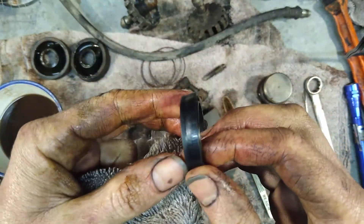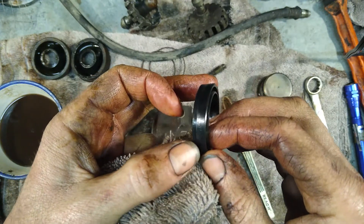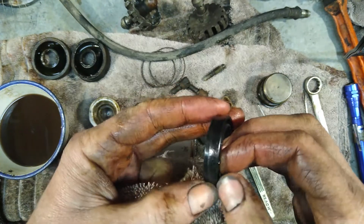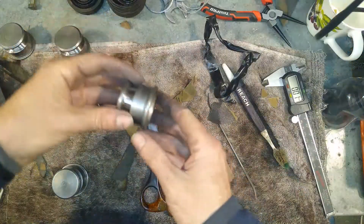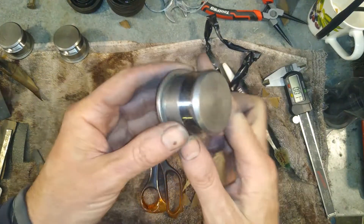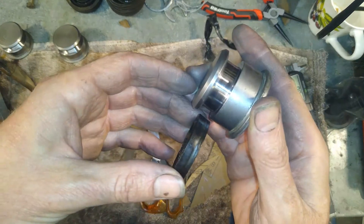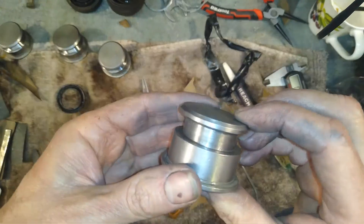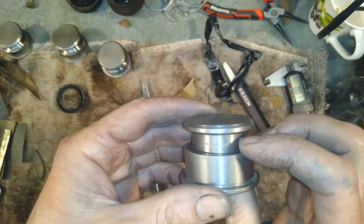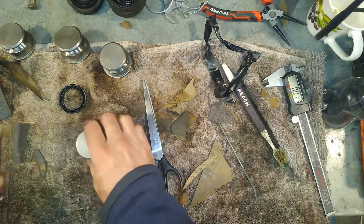If we have a look at the seal, it's a little bit hard to see but I can see lines through here where it's been dragging in the bore with those pits — so the seal is shot. What I've been doing is cleaning up the pistons, and I've dressed using emery paper the sealing surface where the seal lips sit. Some of them had a bit of pitting. This one hasn't been dressed yet — there is just some little micro pitting around here that I need to dress out.